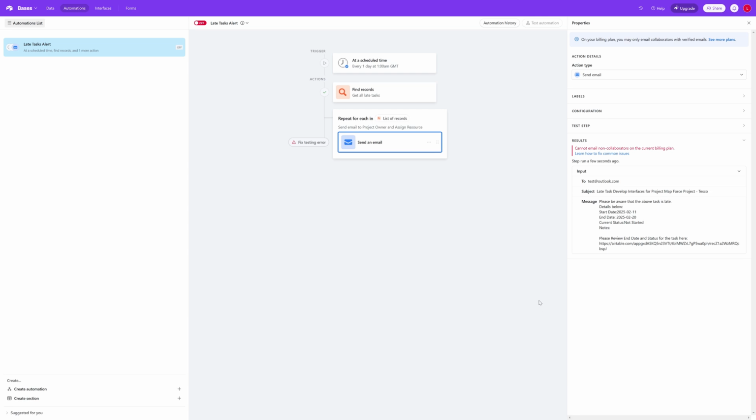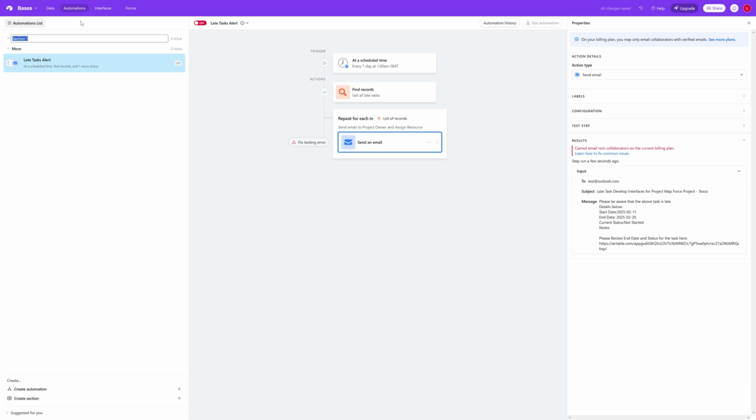That's really straightforward. Now let's look at creating the second automation. Our automation list is on the left-hand side, and we've got an option here to create different automations. Something I need to make you aware of is you can actually create a section. A little bit like our interfaces, it's a way of segregating your automation list into different sections.